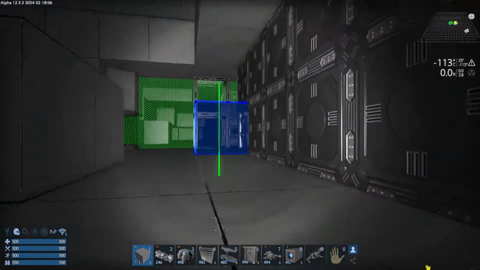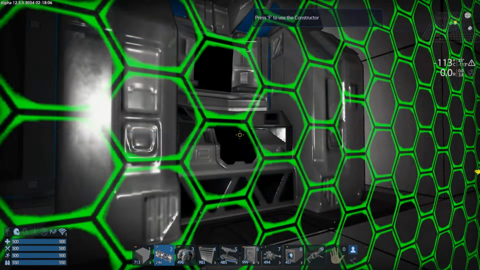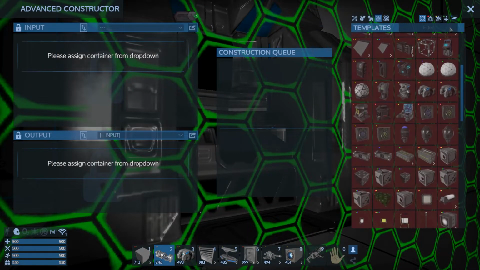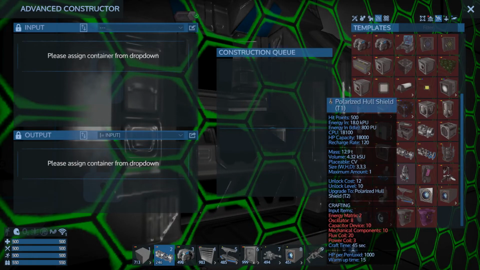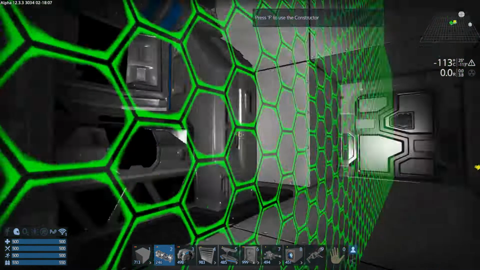You know what? I can come over here. Well, no, it's not going to. Is it going to tell me? Shields. Oh, so you can only build the tier 1s. You have to upgrade it. So, 2 energy matrix, 8 oscillators, 10 capacitors, 20 flux coils, 3 power coils.